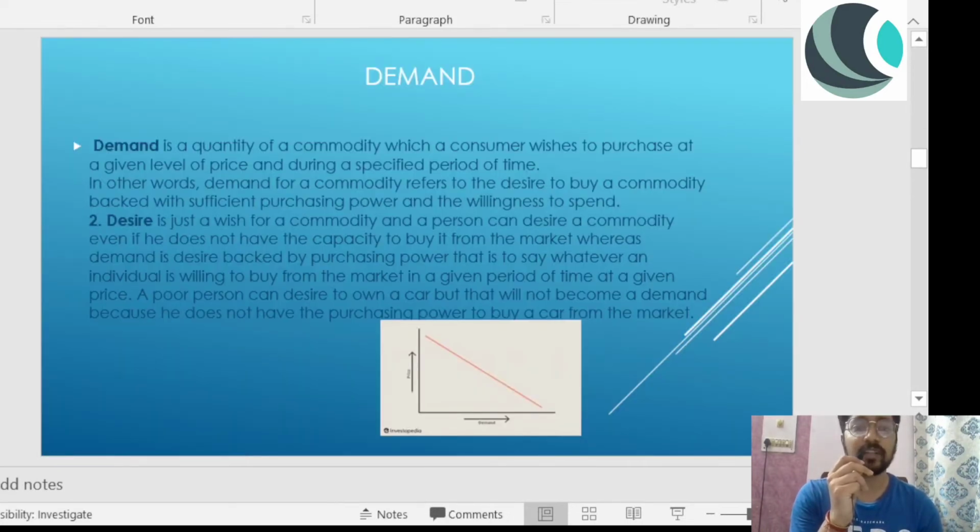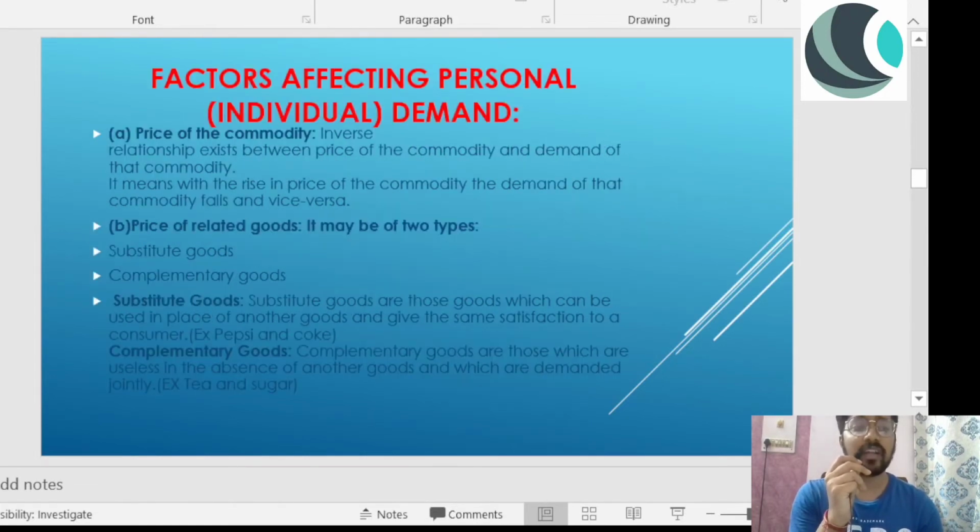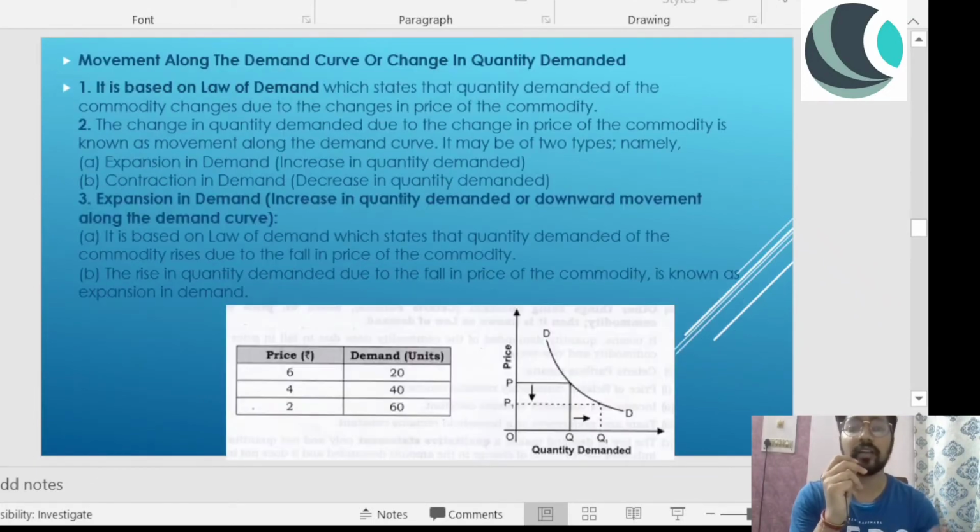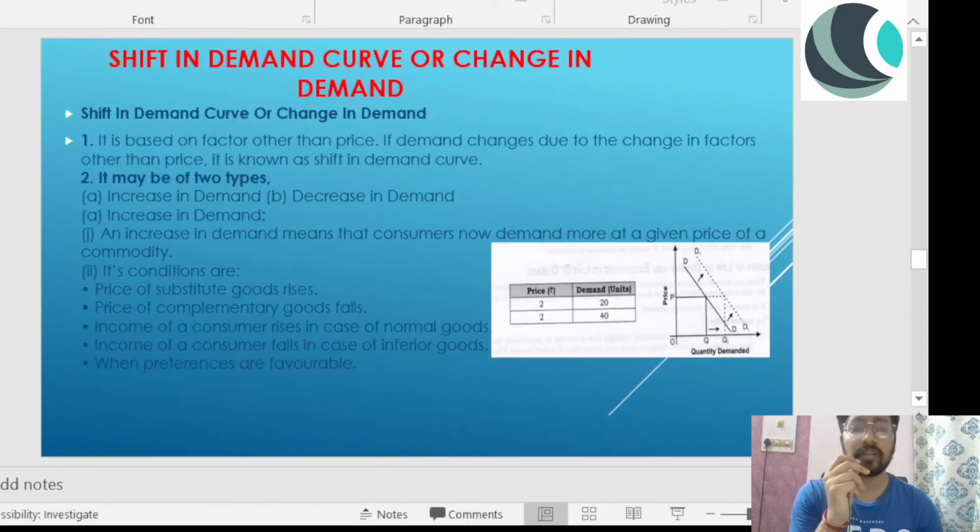So that's important. I've already covered demand and the types of demand, and I know most of you must be thinking, this is pretty basic, we must have studied it in our UG, and whether we will be getting any questions on the basis of it. Yeah, you definitely will be getting questions based on it, right? So in today's class, we'll start with shift in demand curve or change in demand, right?